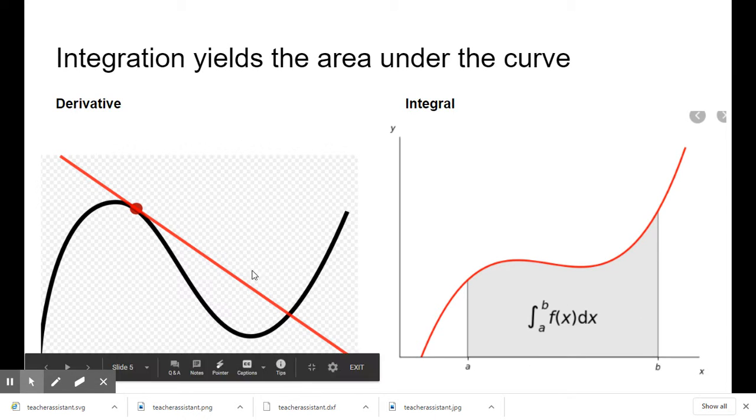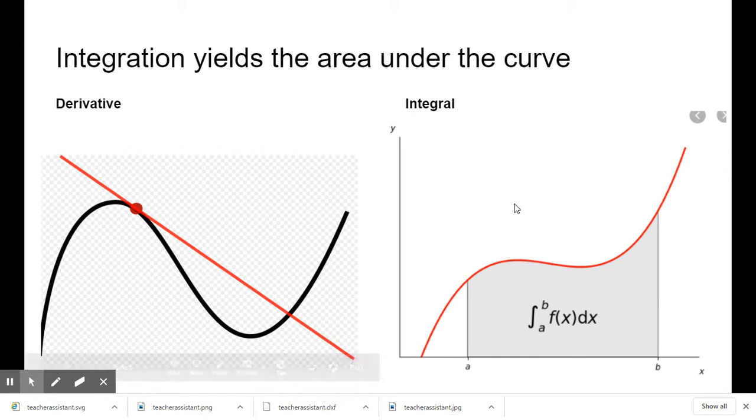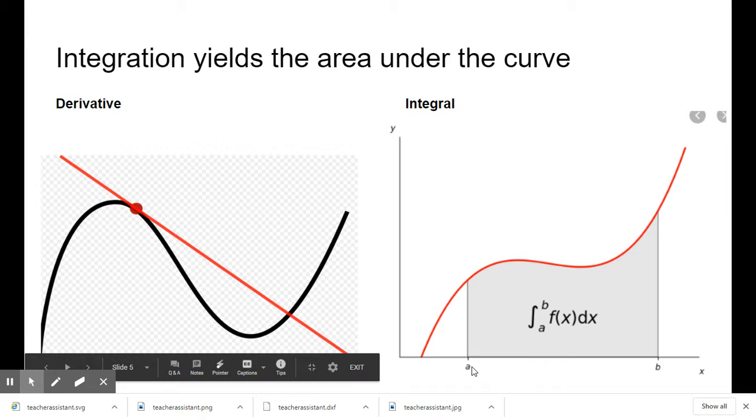Just like the derivative helps you find the slope of the tangent line of the function at a specific point, when you integrate, you get the area under the curve from some point A to another point B. Okay, because if you have a curve, you could have an infinite area if you're going the entire area. We don't want to do that. We need to set bounds. So we just want the area under this curve here, and we say we want it from some point A to some other point B.